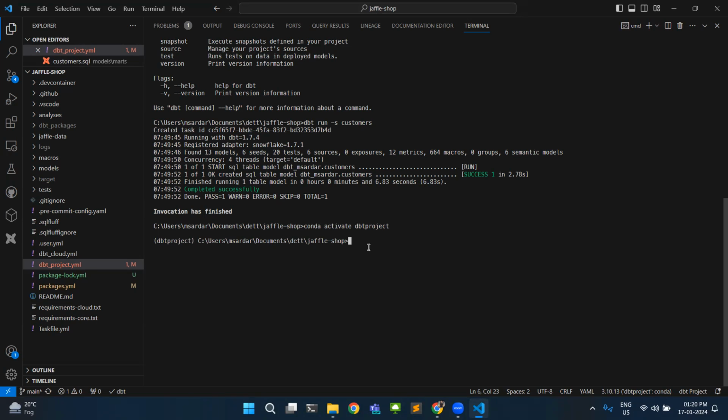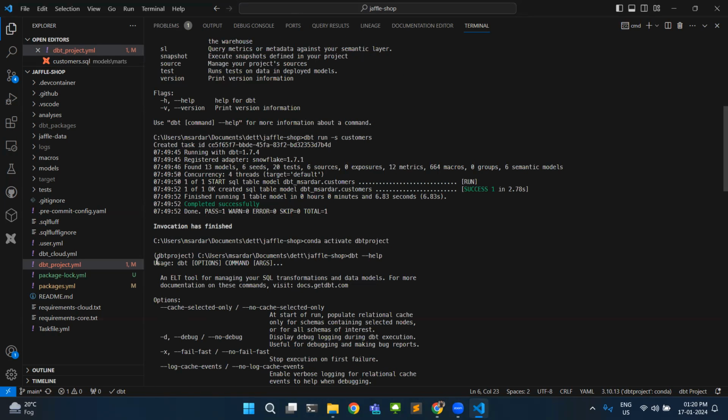I have activated this DVT project environment because I have the DVT Snowflake pip library installed in it. Now, if I say DVT help, it should use the DVT core executable, not the DVT Cloud CLI executable.